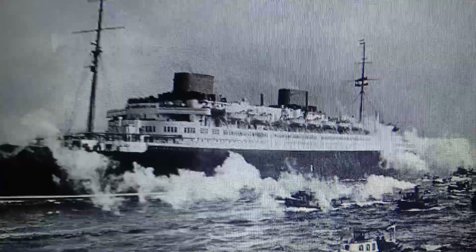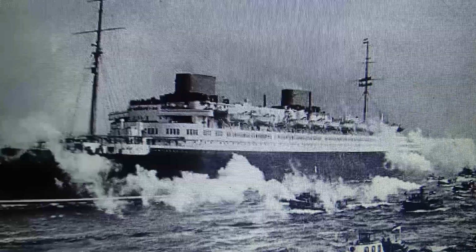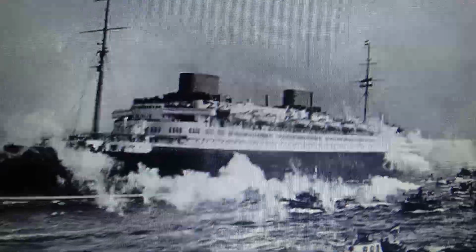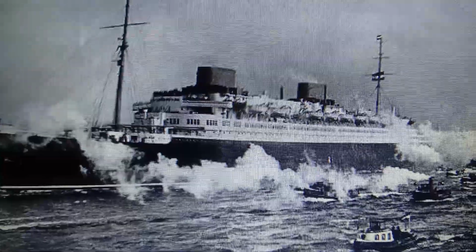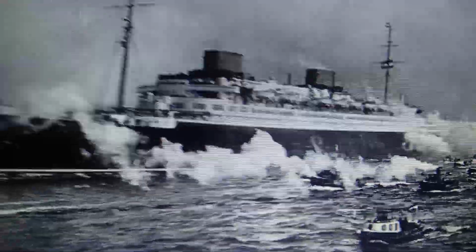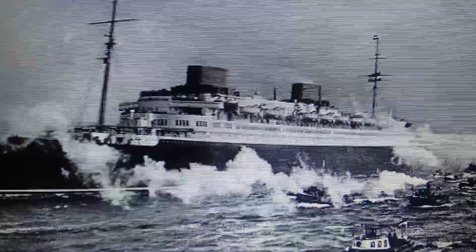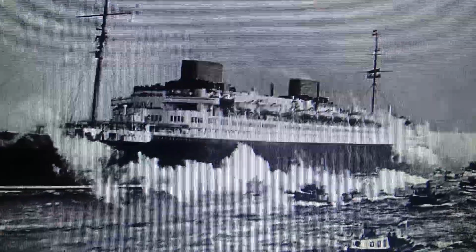However, after this incident that would later become known as the Bremen incident, it was later changed again, without the swastika. However, the mail planes on board both Bremen and Europa were taken out of service due to being too complex and expensive. However, they did make history and became quite popular with the passengers.